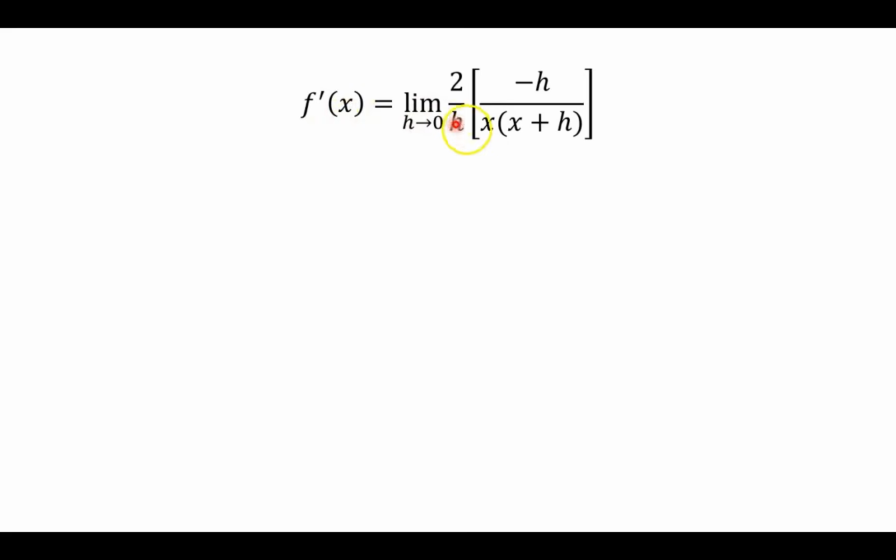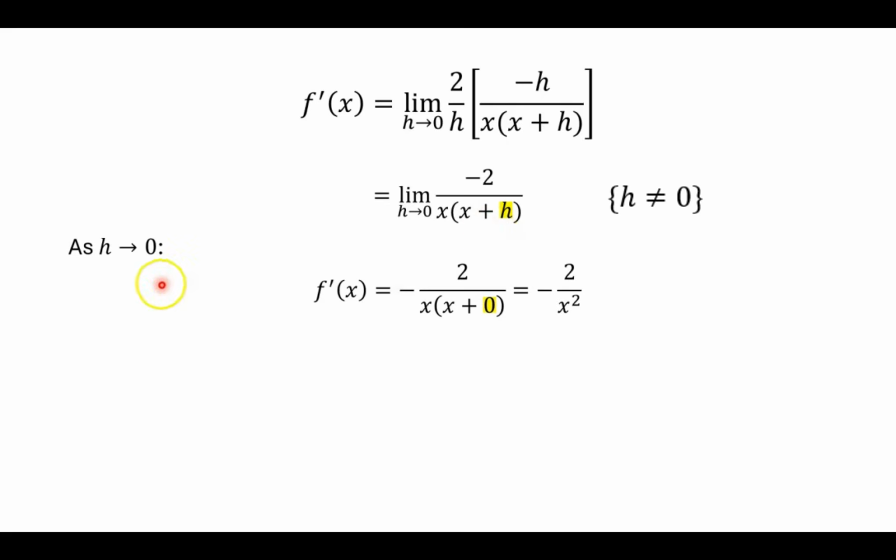Next slide. This is the result from our last slide. And now you can see you can cancel this h and this h here. That's all you want to do in the first principle question. And now there's only this h with the x here in the denominator. It's not on its own, so you don't need to worry about it.